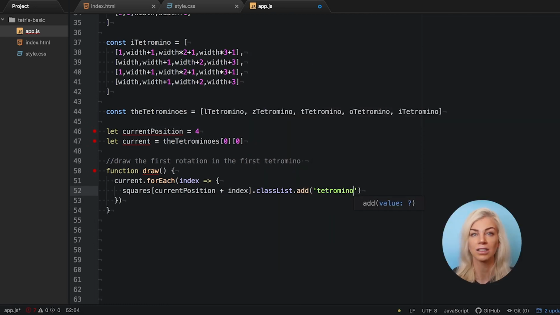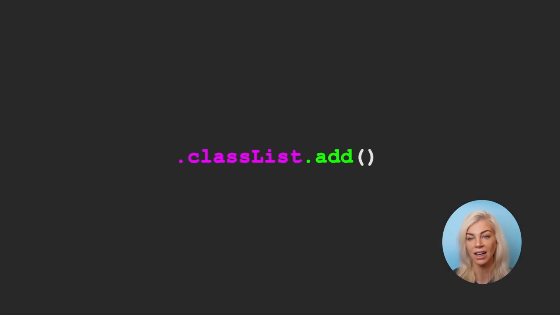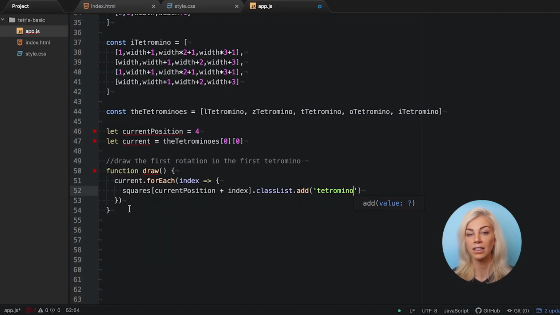So this is how forEach works. It applies logic to each item of an array. We use the arrow function here, as we saw above, to add the code inside the parentheses to each index of the current array. Just like we passed the 0 into the array above to access the first item, we are passing a number to the squares array to color it blue. We access the CSS style sheet by using classList.add to add the style of Tetromino to the squares. In this occasion, we are passing through a four. This is because we set the current position as 4, plus each index of the currently chosen Tetromino array.